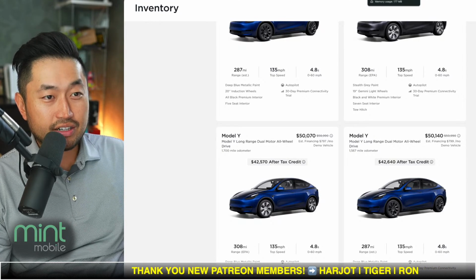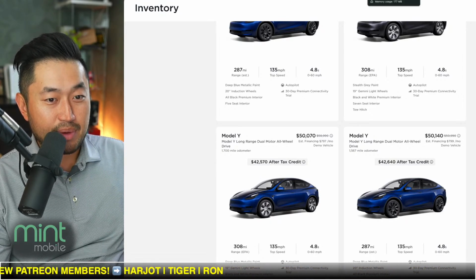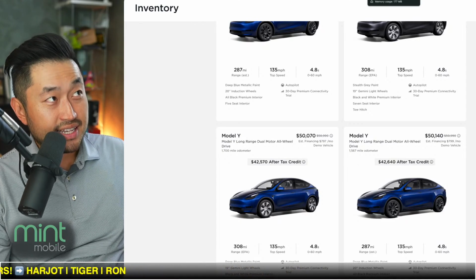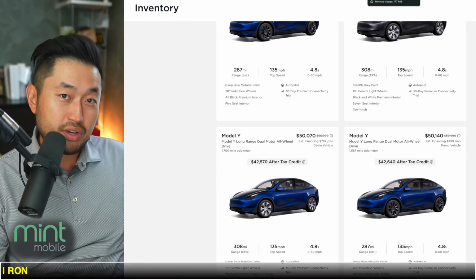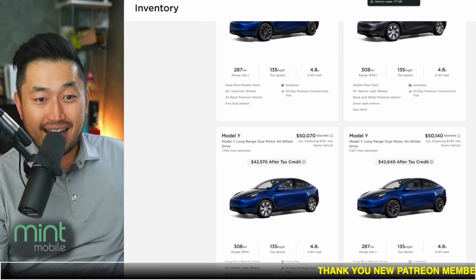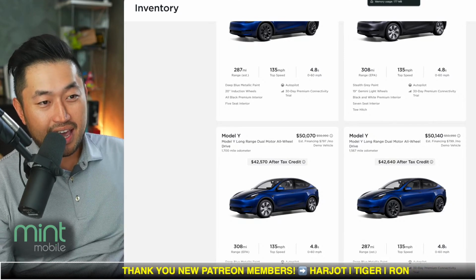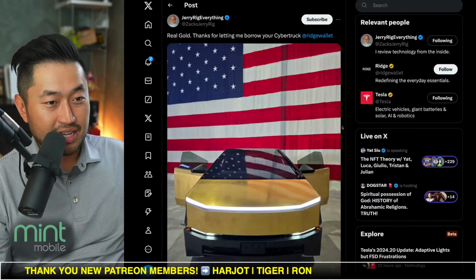I know a lot of you are still waiting for your Tesla Model Y, and so certainly it is a waiting game, and most likely, definitely, Tesla is looking to deliver your vehicle to you by the end of June, because June is the last month of the quarter. So certainly be patient. It is coming, and Tesla really wants to get that delivery into your hand.